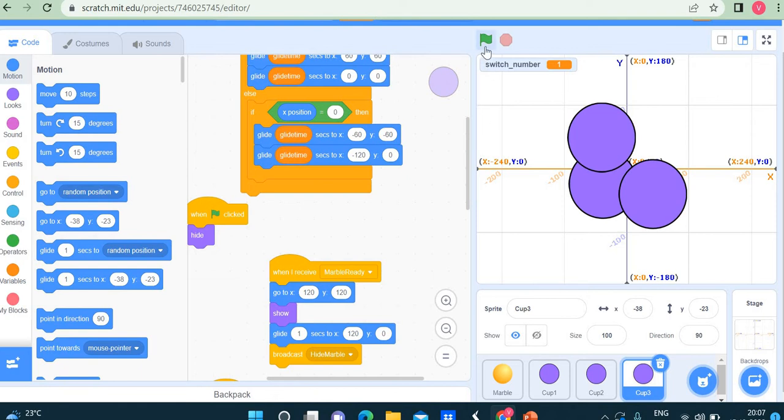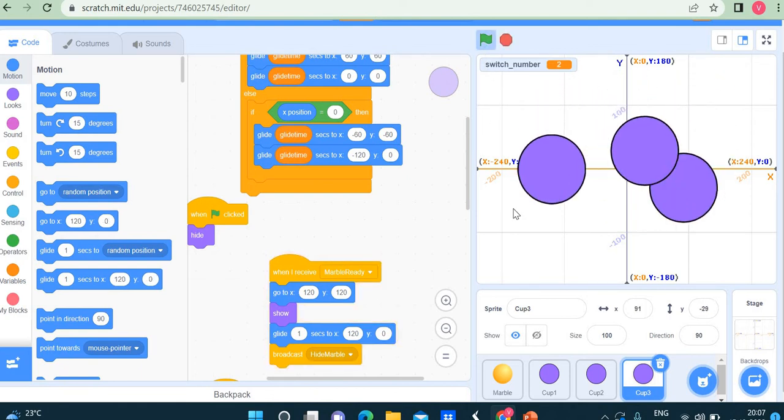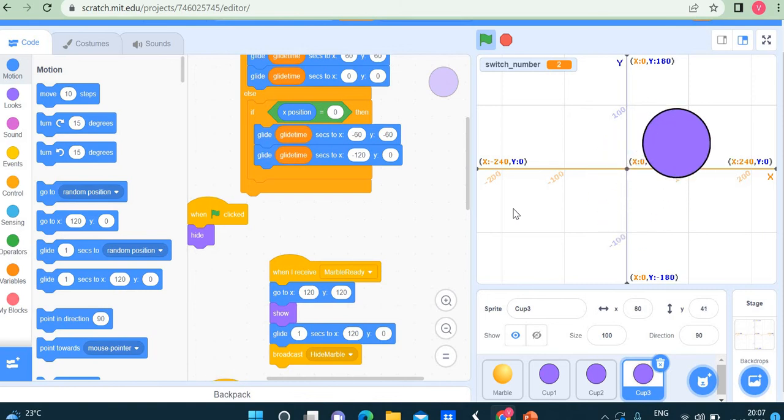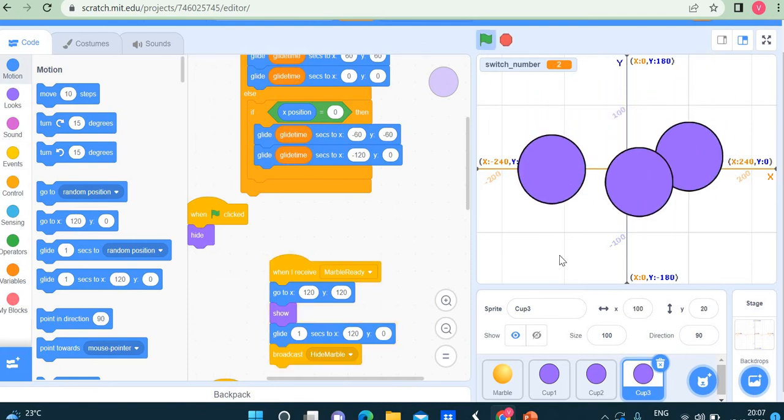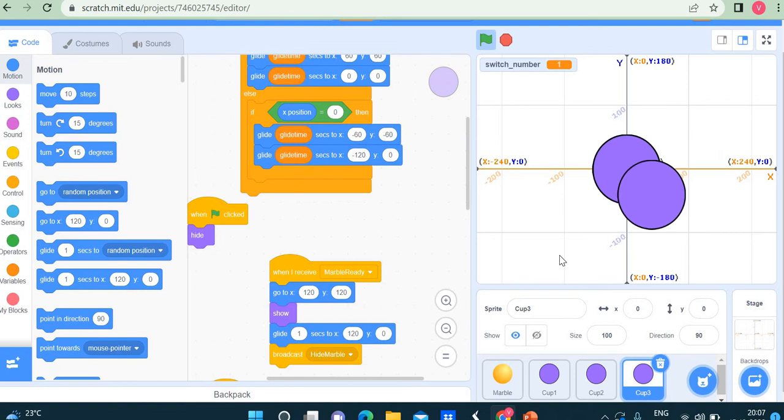But if I were to run this movement, you'll notice that something strange is going to happen. Notice how the cups, from three, sort of coalesce into one, and there's only one cup now that's doing all the movement. In fact, it's not even very neat. We can see it once again. I got three cups to start with, but for some reason, this time two cups for a long time, and then I'm just left with one cup.